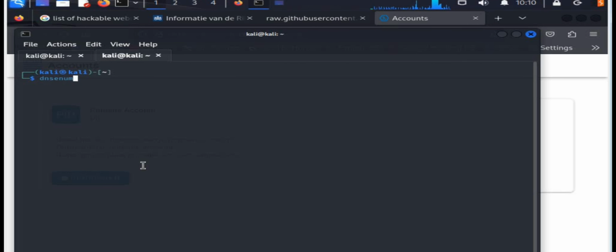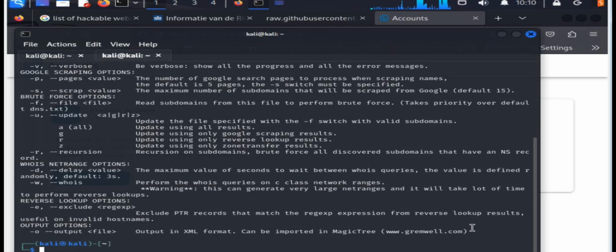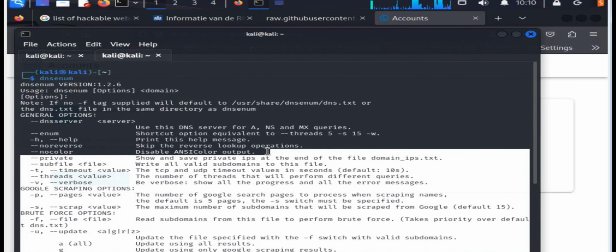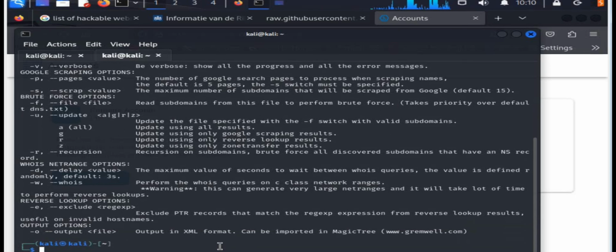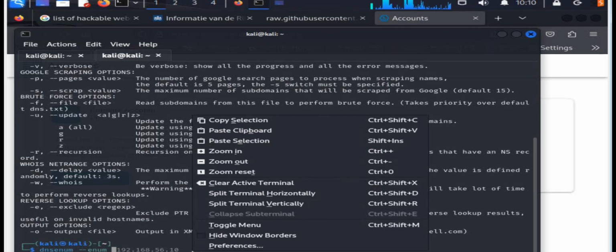So dnsenum, if it's installed on your Kali Linux, is going to output its manual to you. With that being done, let's go ahead and enumerate our company. That's going to be our target host.